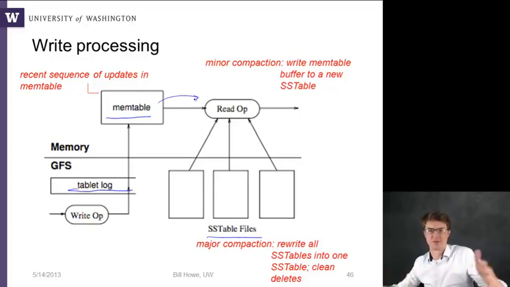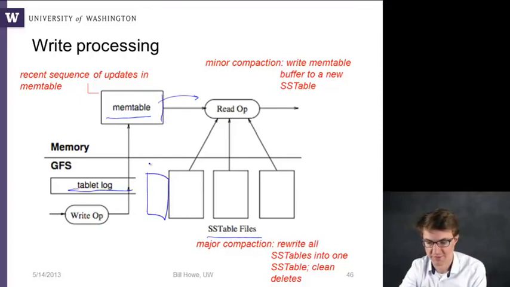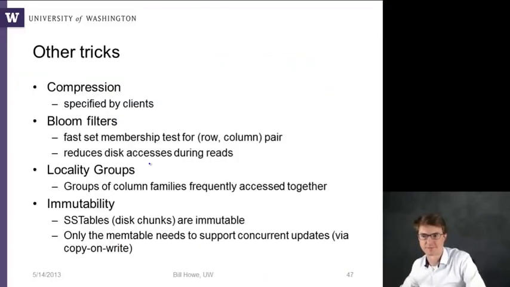And then there's two, so this is fine, but what happens when the MemTable gets bigger and bigger and bigger? Well, there's two types of events that occur to do the bookkeeping here. So one is a minor compaction and this is when the MemTable gets big, it gets written out into a new SS table file and the changes are merged. And then a major compaction is take all the SS tables and rewrite them all into one big one that may be split into multiple files. And also clean up any deletes that have occurred. So deletes are just appended as instructions, but don't actually remove anything. So they're sort of garbage collected. Okay. So this way you can keep sort of the read throughput pretty high and sort of keep this upkeep going on in the background.